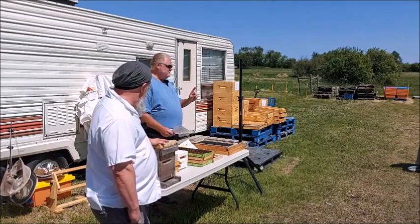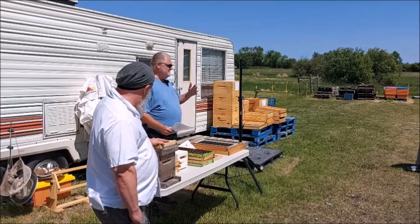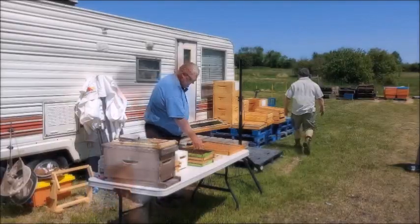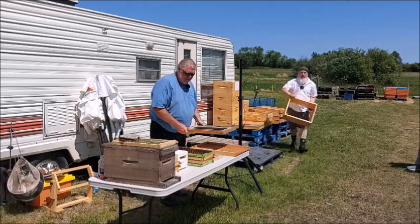The beauty about a swarm cell is it's already been through the strong cell builder phase because it's swarm season. That's exactly what it is. This has been dubbed the Hopkins Method. So you've got your hive. It's nice and strong.